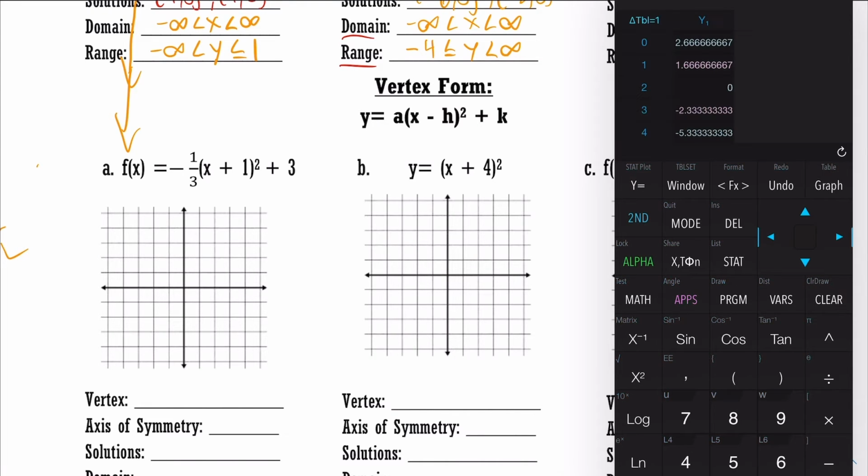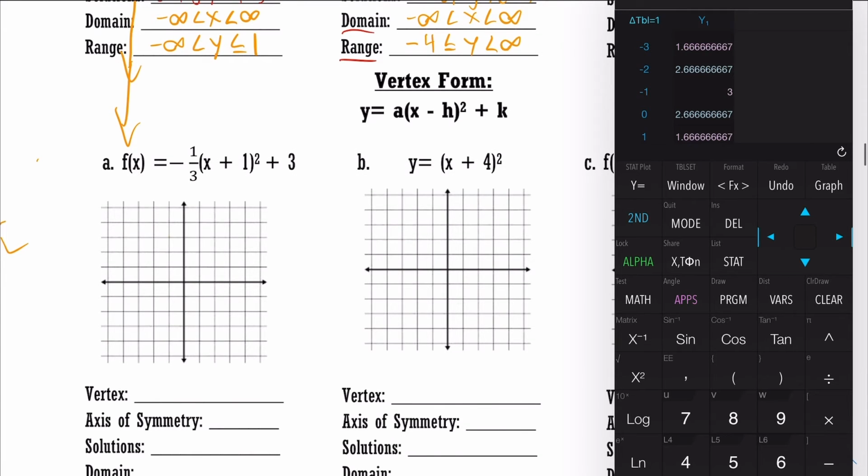Now let's open up the table. And let's see, I like to center my table around whenever the numbers start repeating. So I look at the y's and then I scroll up or down to see when am I seeing the same number on top that I am seeing below. And if I scroll it right here, you can see that I have 1.6 at the top of my table and I have 1.6 at the bottom of my table. So that's showing me that the graph is going to be centered around that middle number, which is at -1, 3. So -1, 3 will be the vertex. It's going to be the center of the parabola.